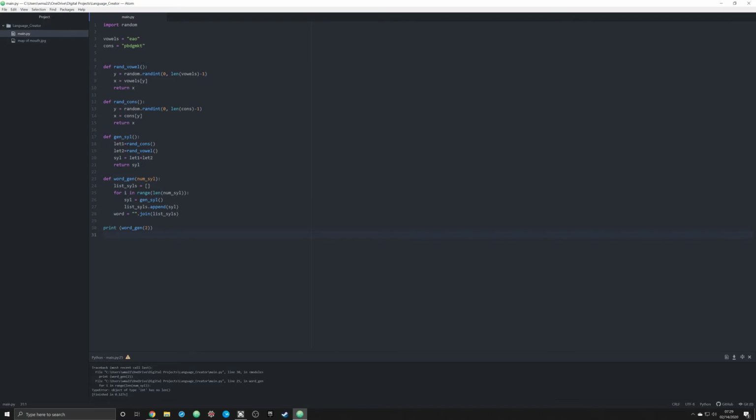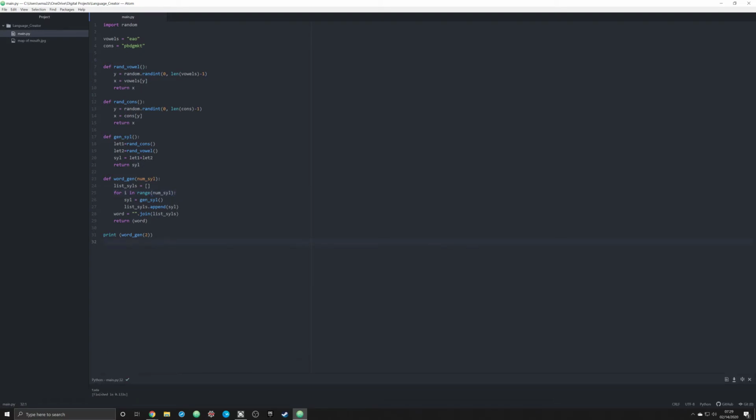Okay, it's going to be returning the syllable. List sylls dot append syl. Oh, here's why. Return word. Object int has no length. So I was right before. I wasn't thinking. This makes more sense. Now we should have it.